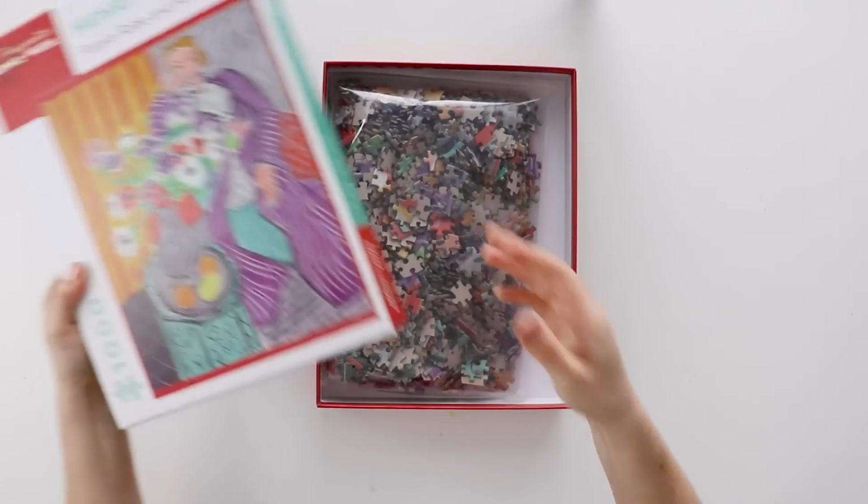When we open up the box, they have done something that I have never seen any other puzzle company do. Now, somehow, in all of my years of puzzling, it just never occurred to me to put the pieces in a Ziploc bag when you put them back in the box so that if you spill the box and the top comes off, the pieces don't go everywhere. That is something that a lot of you guys have suggested and is an excellent tip for keeping your puzzles organized. But these puzzles take it a step further.